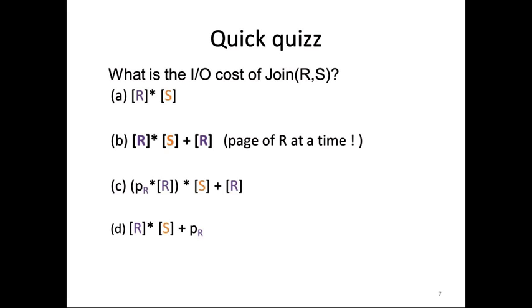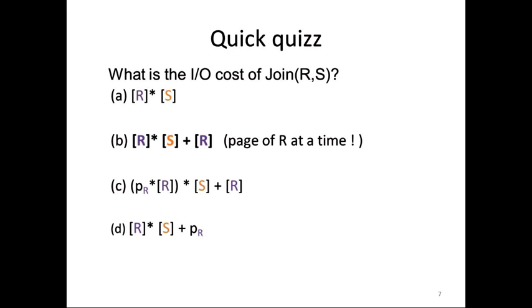Why? Because we know that in Reserves we have how many records? Well, the number of records we can fit in a page times the number of pages of Reserves. And for each of them, we scan S. Obviously this means we read Reserves once, but we read S many times, once for each record of Reserves. So one is read just once, the outer relation, but the inner relation is read many times.